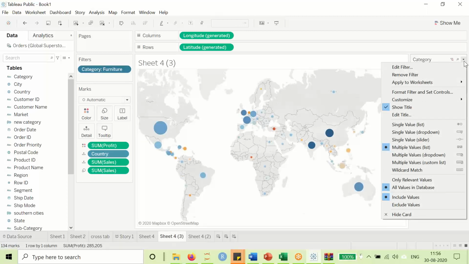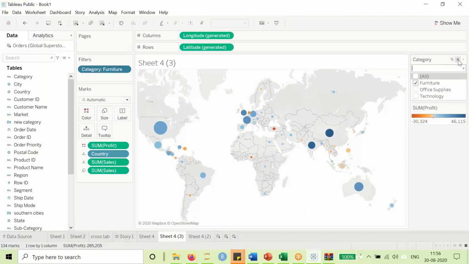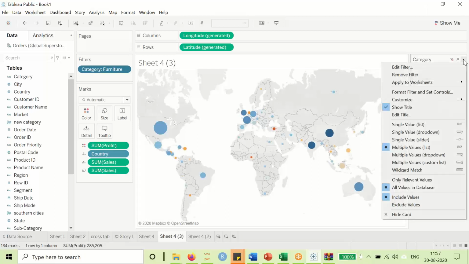However, you can create a customized filter from this option, which allows you to give the option to select your data.